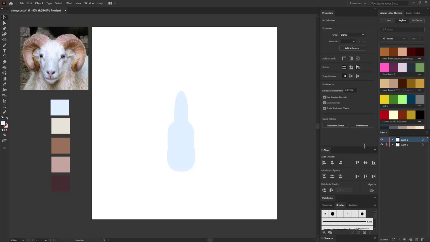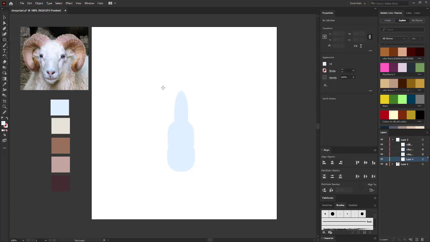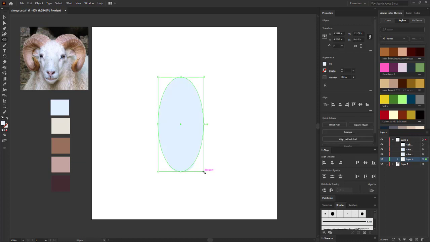I also need to add a general shape just for the goat's head behind that muzzle. I'm going to create a new layer for that and make sure that I drag it below the muzzle layer so that when I draw the shape for the remainder of the head, it sits behind it. Always check the order of your layers if things don't look exactly the way you wanted them to, because chances are you've got something stacked behind the shapes that you wanted.